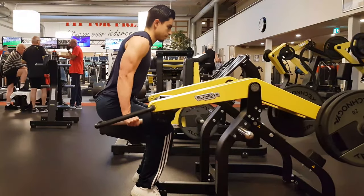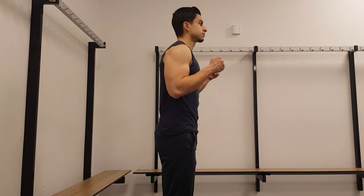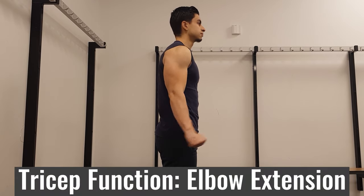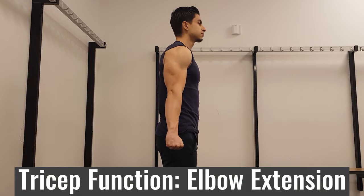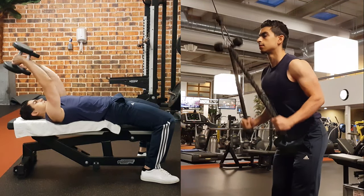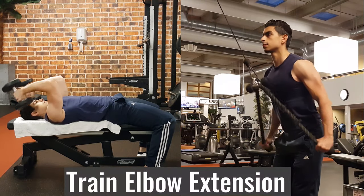To keep this video very practical, I will first start by discussing the anatomy of the triceps and then look into exercises you can use to train all the heads of your tricep muscle. The tricep is a three-headed muscle. All heads of your triceps act to realize elbow extension. This happens when you move your lower arm towards your body. So it's clear why exercises like tricep pushdowns and skull crushers are popular for training triceps — these exercises all train elbow extension.